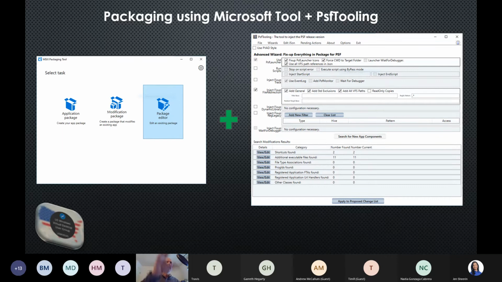But as you do that, it'll fix up the application for you, and then the packaging tool will finish off that process and create your MSIX package. And this is sort of the state of the art if you're using the Microsoft tooling as a way to do this. Third-party tool vendors that have packaging products.